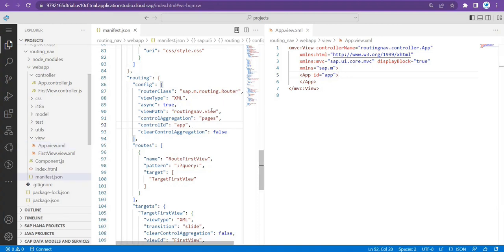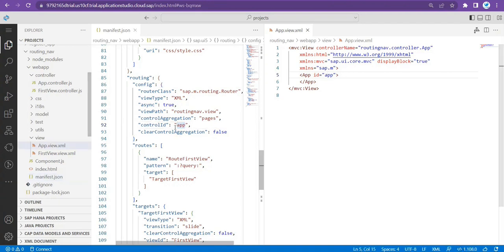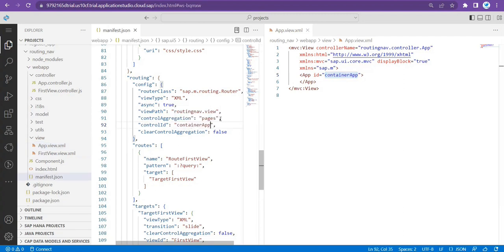Once you provide this control ID, both IDs should match. If I'm providing any other ID apart from app, like container app, the same ID I have to copy and provide in this control ID. That is important. So this is about the control ID.